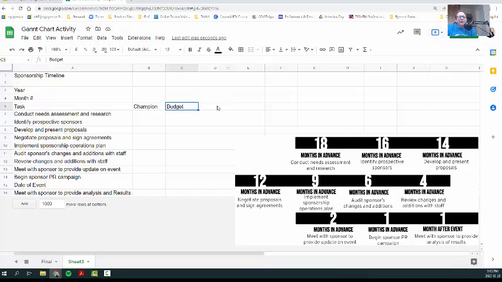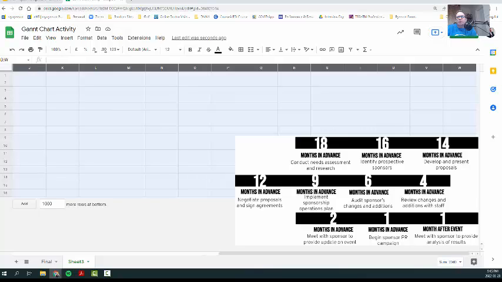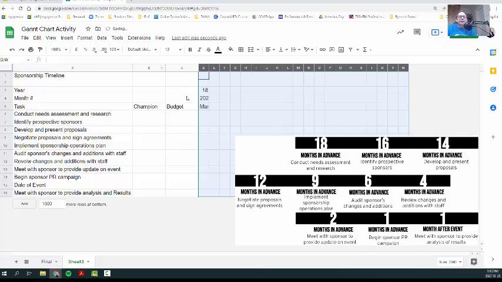What I'm going to do really quick is start the tasks. I think we're going to start in March. I think the year that we're going to start is 2022. And I think that we said we're going to be 18 months out, right? So I'm just going to do something really quick. It's going to be really hard for you to see and follow along if I don't make these columns a little bit narrower. So I'm going to grab all the columns and shrink them. Now you can start to see things here.